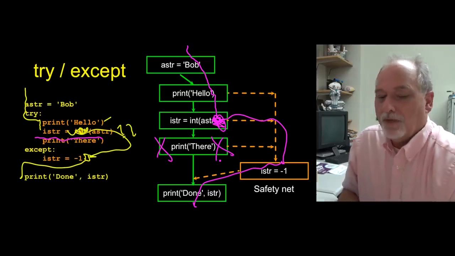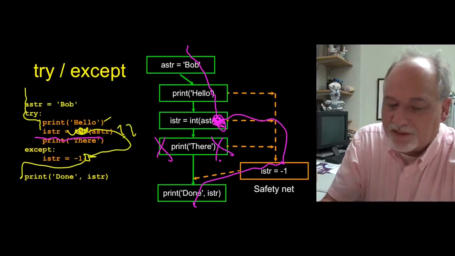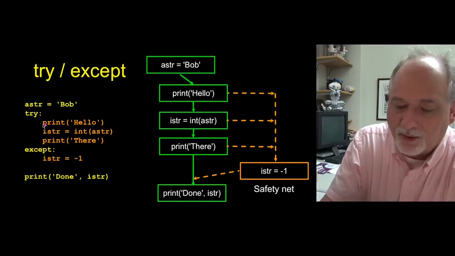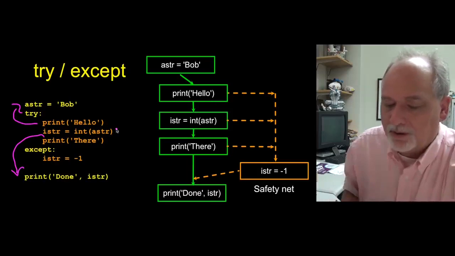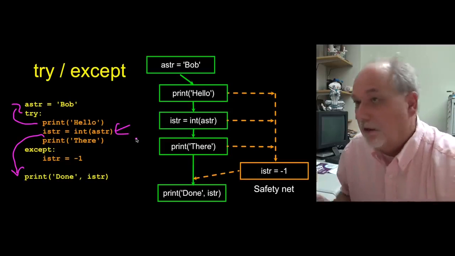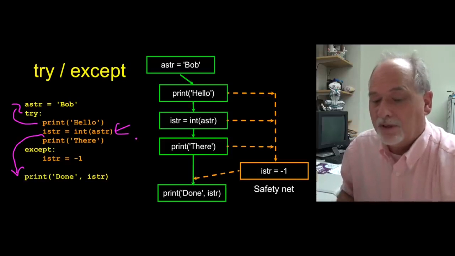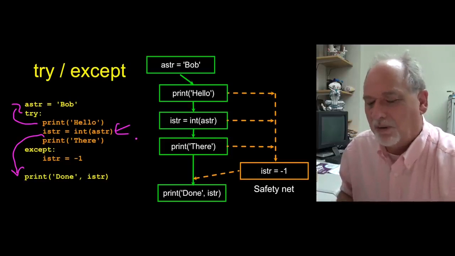Okay? So in this particular example, the print statement would go out there, and this print statement would come down here, and you would only put in your try block the single line of code that you think might blow up, because you know print statements aren't going to blow up.